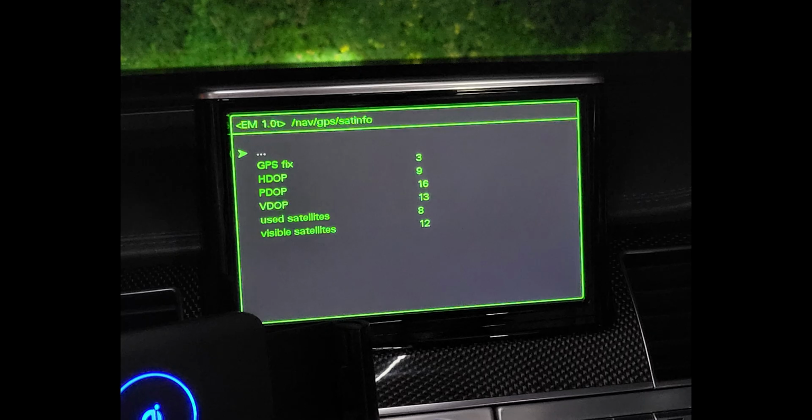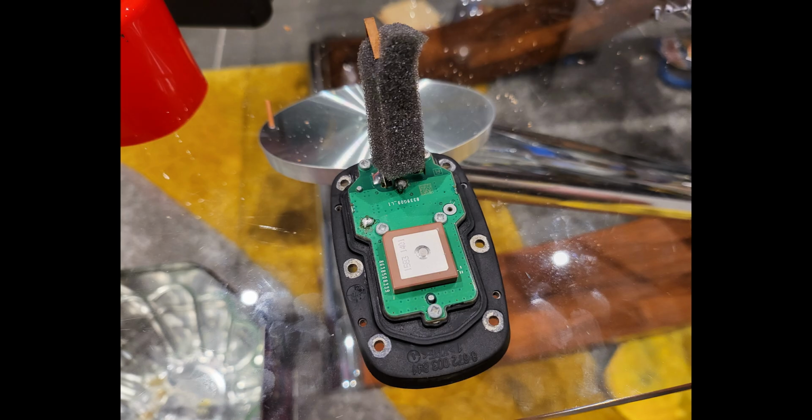And hey presto, all of a sudden, I managed to get it to spring back to life. It basically said visible satellites, I think it went up to 16 or something, and then used satellites 8, and I'm like, that's the first time I've had any used satellites. It used to say 0, which was very frustrating, because I thought, well, if you can see the satellites, why can't you use them? But clearly it can't. So that was it. That's the fix, basically.